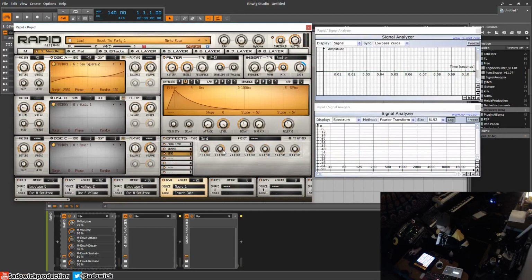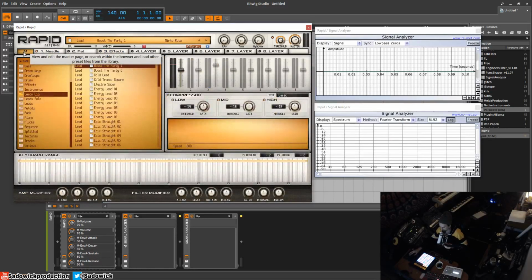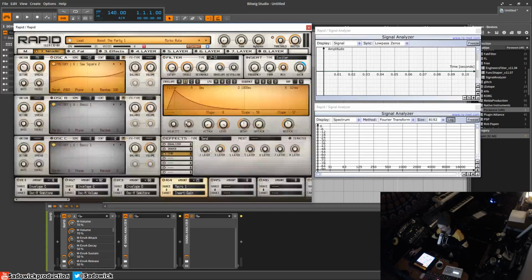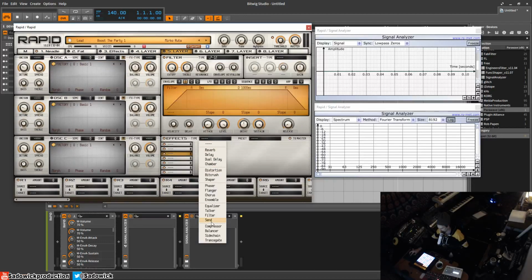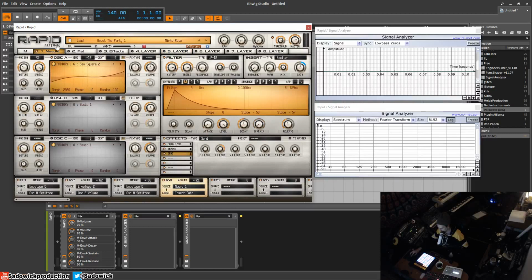Look at that. That's amazing. So there is a way to bypass and send to another layer. So layer 3 is all the effects, and everything's being fed into it. So yeah, all right, mind blown. There's necessarily no need to have effects on the master page here. You can route it with a send, which is neat. So you go to send, and then you can send the sound. So one's going into there, and they're being fed into each other. That's nifty.